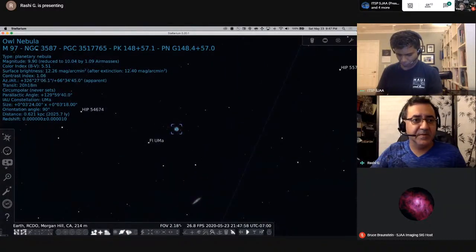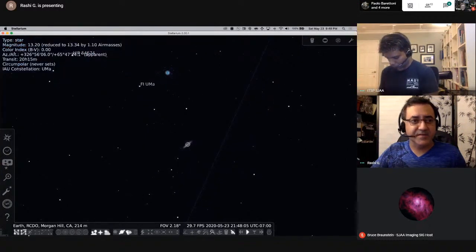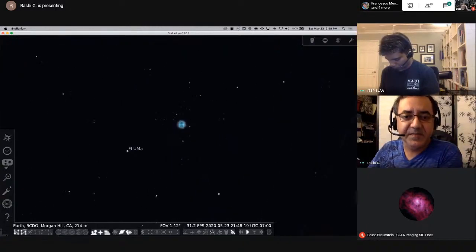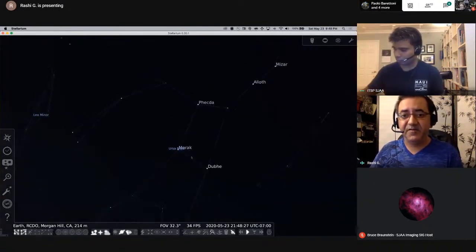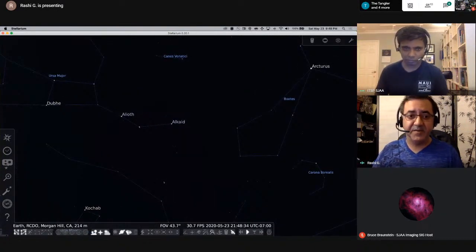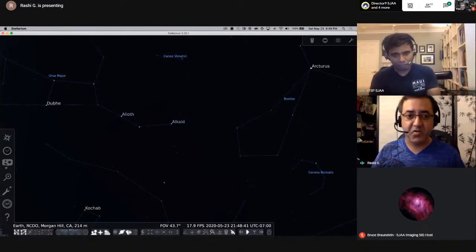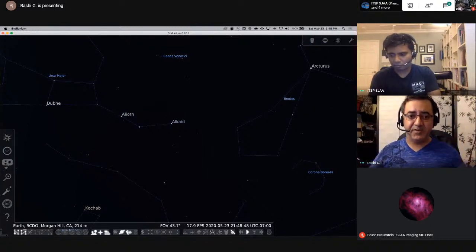Now, below the Owl Nebula towards Merak, you get to see a galaxy right here, and that happens to be the Circular Galaxy, which is a satellite going right by us in our view. It seems like I can't click on the Circular Galaxy. But nonetheless, the Owl Nebula is something we'll be taking a look at, a planetary nebula. Of course, the name planetary nebula is a misnomer and has nothing to do with planets. It is a beautiful nebula created when a red giant star goes into the last phase of its life. It becomes unstable and sheds its outer layers into either a disk or a bubble, and the Owl Nebula is an example of that bubble, of the outer layers being shed outwards.